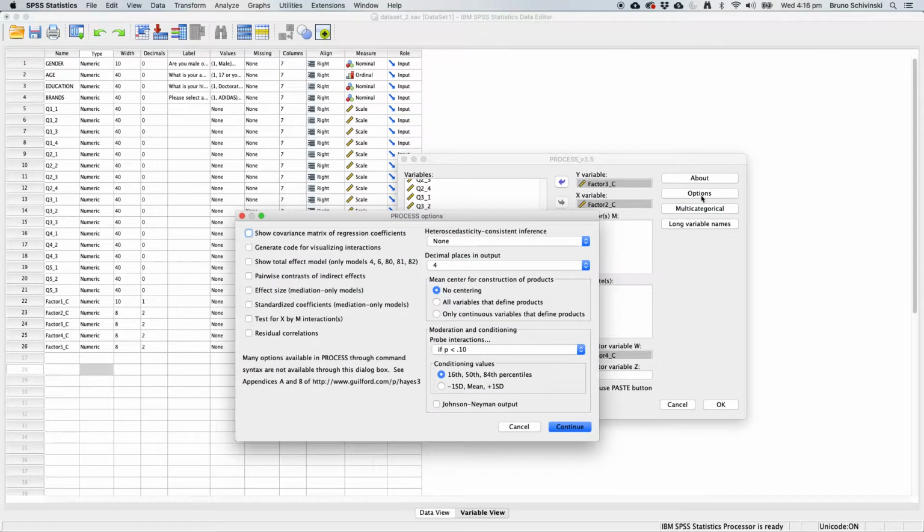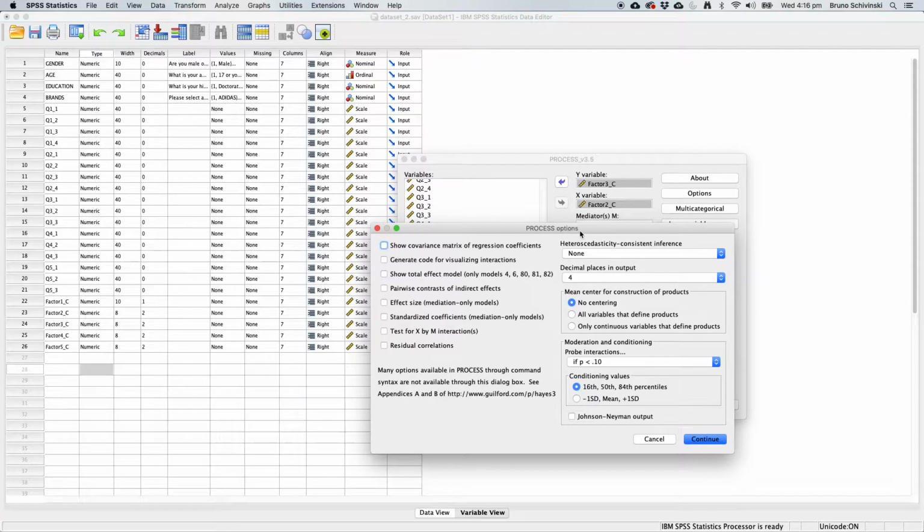In terms of options, we have a few options here that we need to cover. We don't need the covariance matrix. We need to generate the code for visualizing interactions. As you remember from the lecture, you need to plot if we have an interaction, okay? See here, show total effect. Well, you know that total effect is for mediation only. Pairwise contrasts, you don't need that.